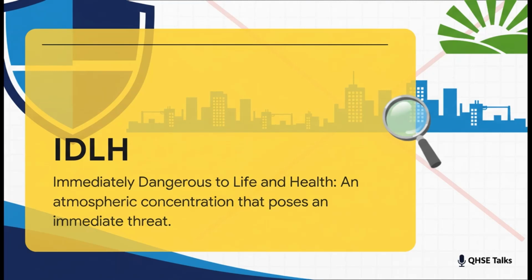And finally, let's talk about IDLH. You can just think of the IDLH value as the big red panic button. The moment an atmospheric concentration hits this level, it means things are immediately dangerous to life and health. This number triggers our highest level of response. Emergency plans kick in, and you're talking about needing the best respiratory protection, like supplied air respirators. It's the hard red line you just do not cross without a lifeline.